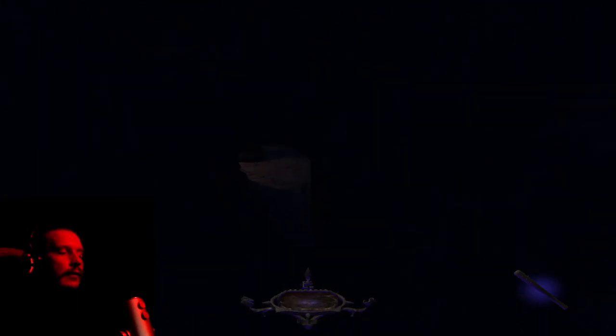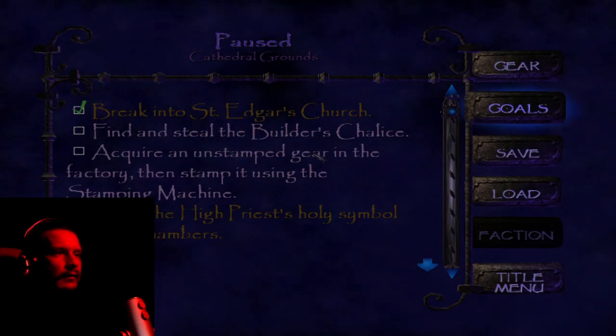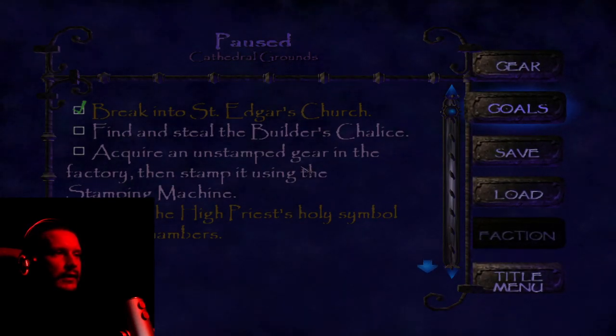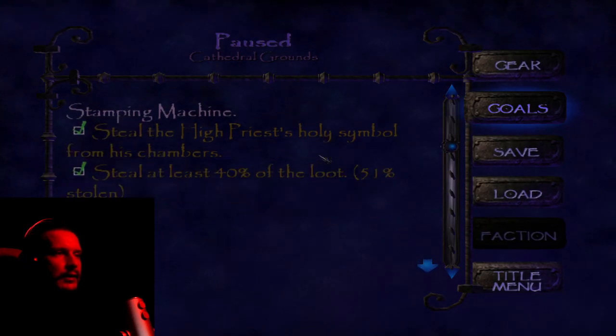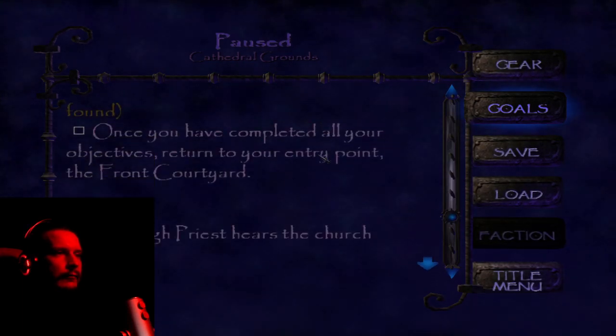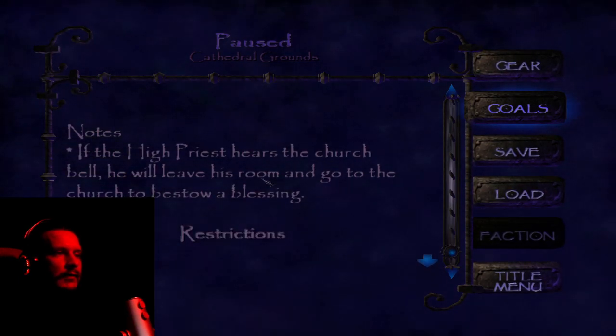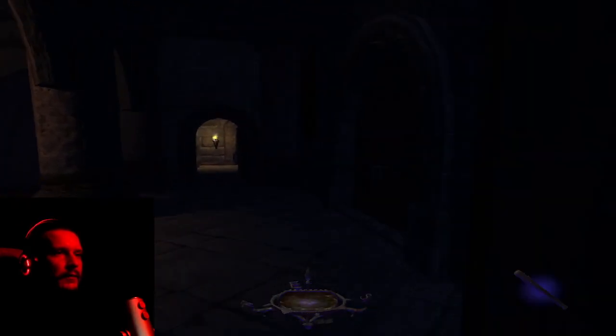Ah, I remember now. Objectives, yes. Find and steal the builder's chalice, acquire the unstamped gear in the factory, then stamp it using the stamping machine. Leave his room and go to the church to bestow his blessing. Where is his room, though?